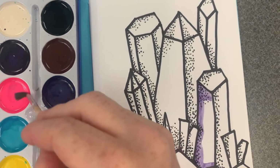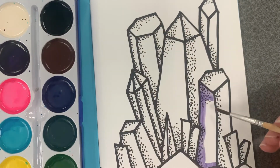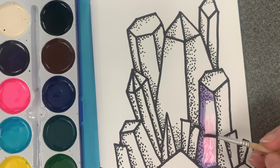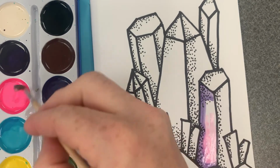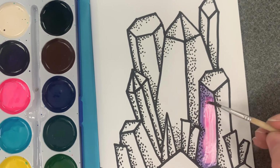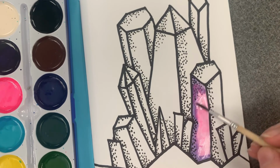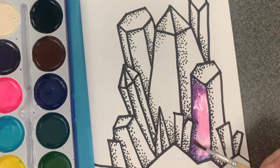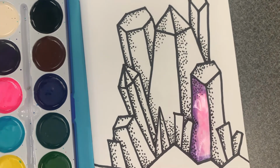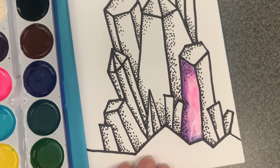So let's load up our brush with pink. I got a little overzealous with my splattering earlier today, and I got little dots all over everything. So let's come in. I like the pink because it's so sheer. So that makes it really easy to use. And I'm okay with the variations of colors. I might even go and add it up to the purple, just to sort of get that blending going. So that's really an example of what I'm looking for when it comes to this assignment. And then we will go ahead and do the rest in time lapse.